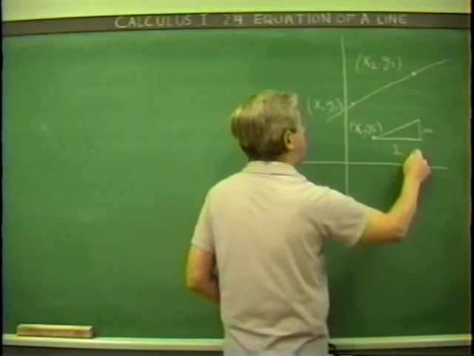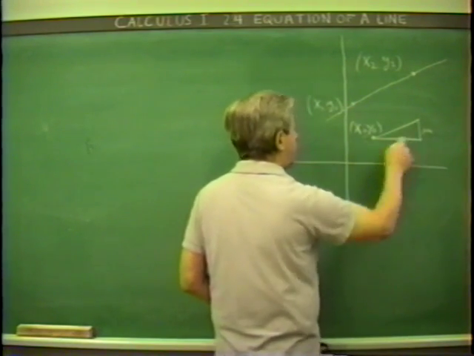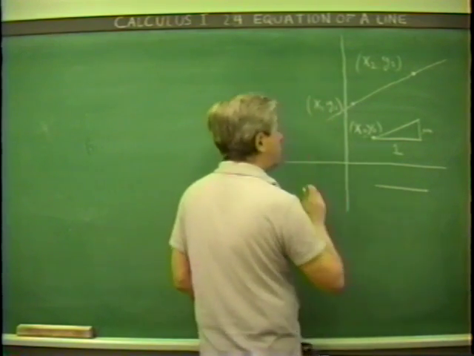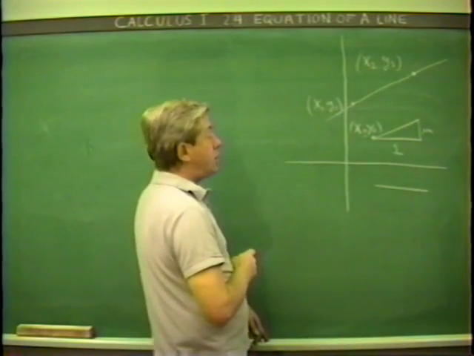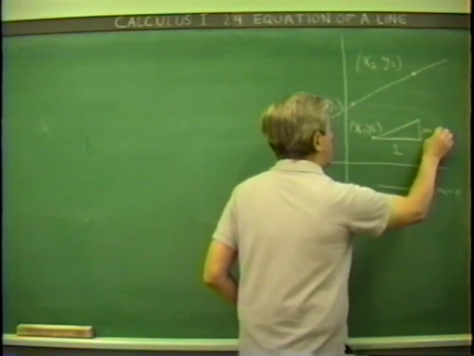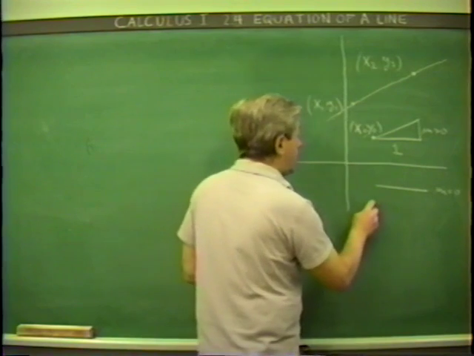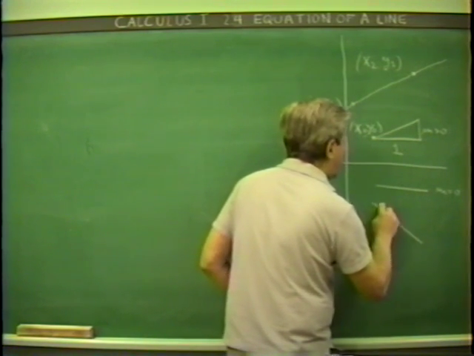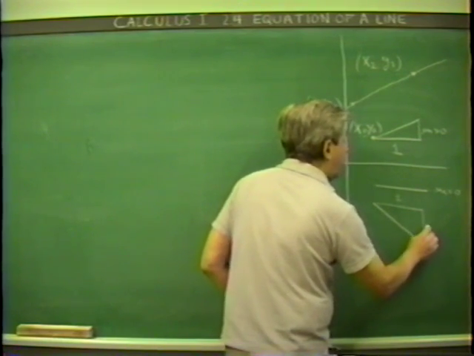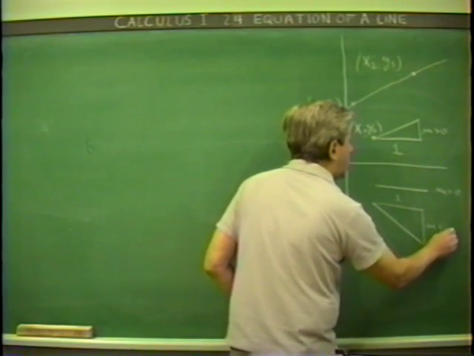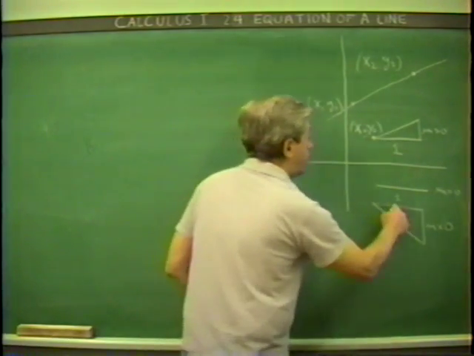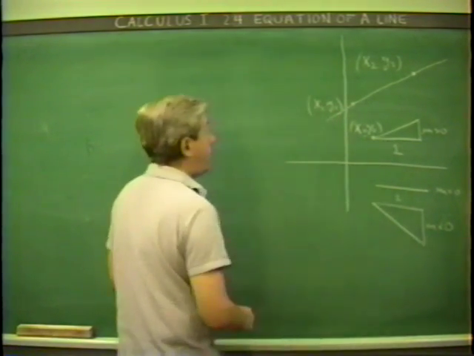If this is in the positive direction, then this number m is positive, and the line is said to have a positive slope. If the line is horizontal, it's said to have slope 0. If the line is heading downward, then proceed 1 direction over here, and the negative number here will represent the slope, the number m less than 0, where you proceed 1 unit over in this direction and 1 down here.